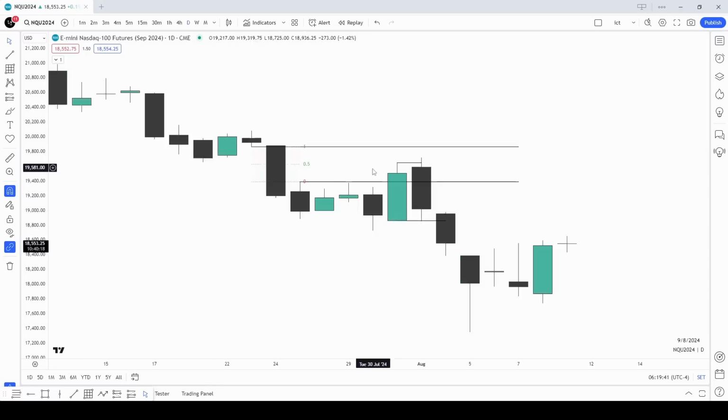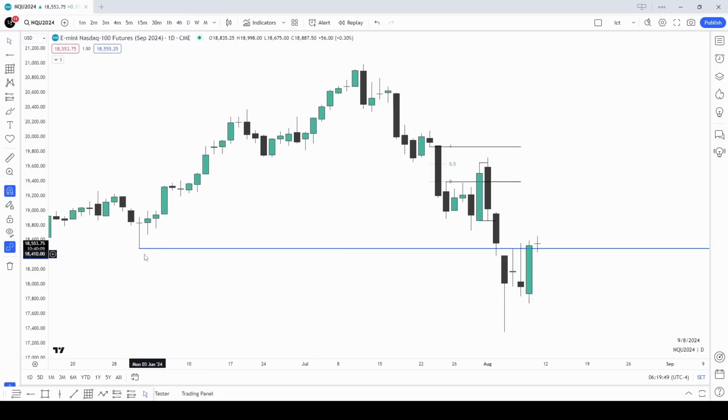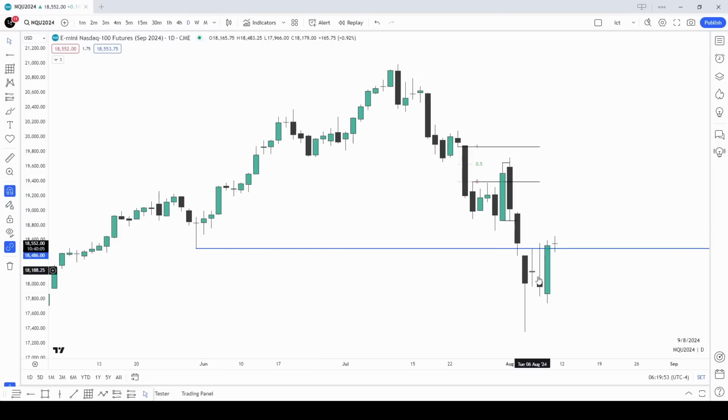So let's look left and see what we can aim for. Here we have a key pool of liquidity. Why is this a key pool of liquidity? Because it stands out, okay? If you look at this chart here, this looks like a market maker sell model. Where's an obvious pool of sell side liquidity? This swing low, because it has a high here, a swing low next to it, and a swing low the other side of it, creating this intermediate term low.